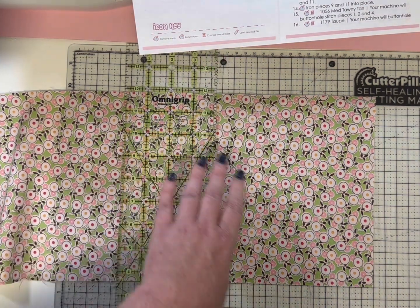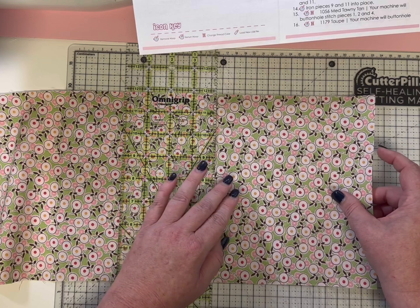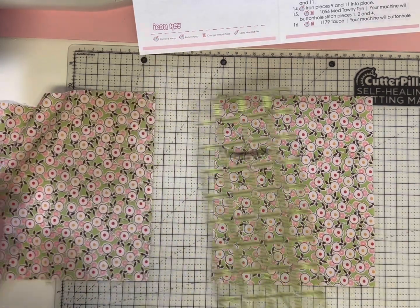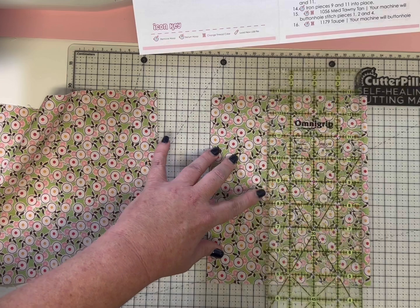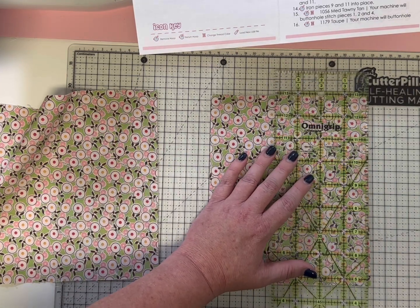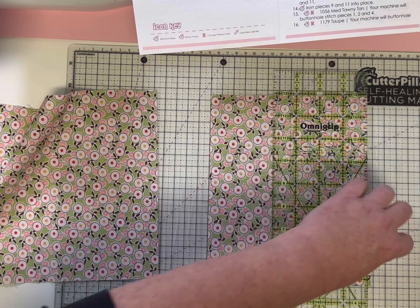You can also, by the way, the reason I am kind of cutting weird instead of starting at 0 and going this way is because I don't have a lot of room to stay within the camera cut for you guys. And I'm just gonna make sure that this is good and cut straight on the 6 1/4 this way. 6 3/4. Lining it up perfect. There we go. So now I know that my left and right cuts are perfect.